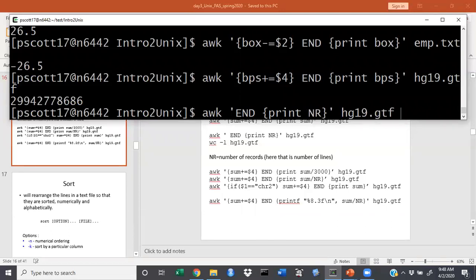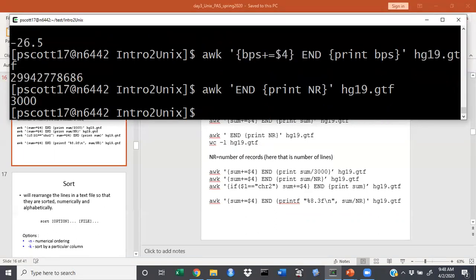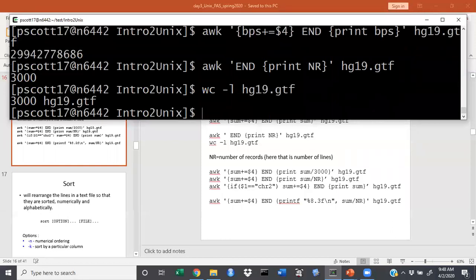And that's going to give us our line count, right? Here that file has 3,000 lines in it. So I'm saying awk, go to the end of the file and print the number of records in this file. And hopefully we're thinking there's another way to have done that, which would be word count with the minus l flag for how many lines there are, which is nice.